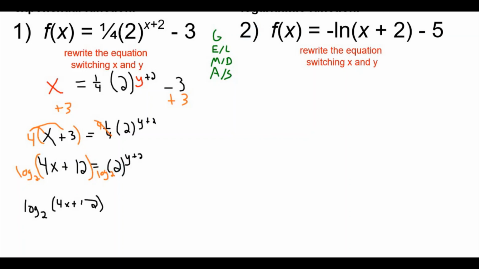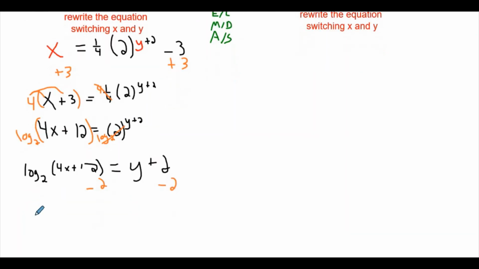is then equal to, remember, log base 2 and base 2 cancel, dropping down the exponent. And so now we have this grouping symbol that we have to do, and we just go from grouping symbol, we go right back down here to add or subtract, and just make sure when you subtract that 2 that it's outside of the parentheses. Now once I do that, I have to make sure that I put this in proper notation, that I don't accidentally combine things that don't combine, right? So that 12 and that 2, they don't combine. One is in a logarithm, one is not.